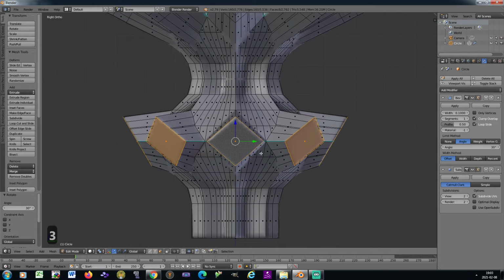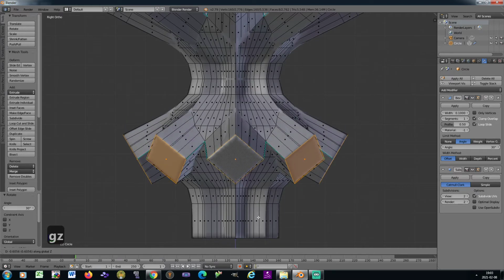Grab all 8 faces and move them down Z-axis.